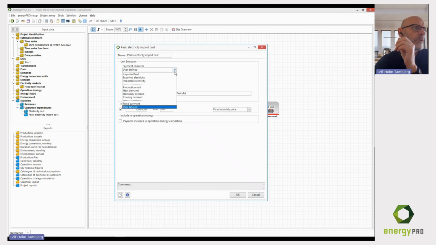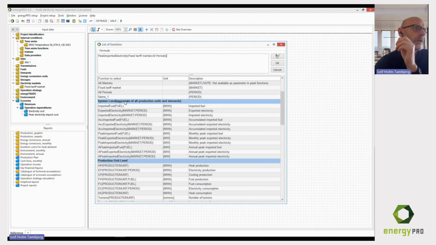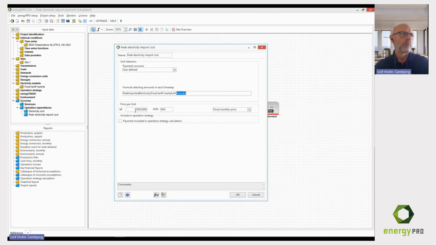So you select user-defined, and then on the list, on system level, you have the peak import electricity, peak export electricity. Here I have used the peak import electricity. I've selected the name of the market and set all periods. And then I define a price in euro per megawatt.